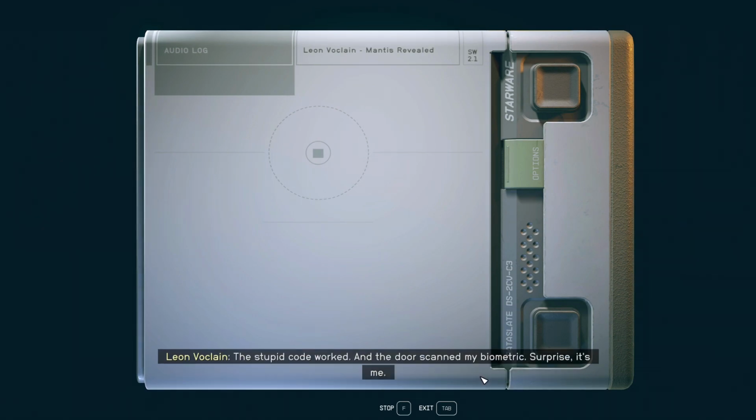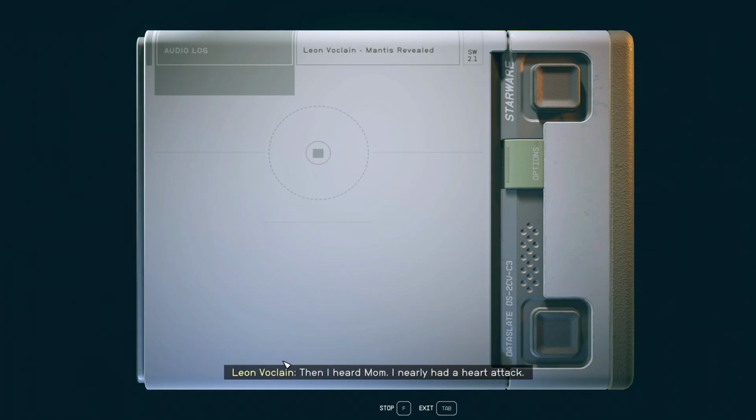So we picked up the last one. The code worked. And the door scanned my biometric. Surprise, it's me. Then I heard Mom. I nearly had a heart attack. She's at her lair. Yeah, lair. What a freak. It's meant for the worthy. So take some tests. I just want to get this over with.